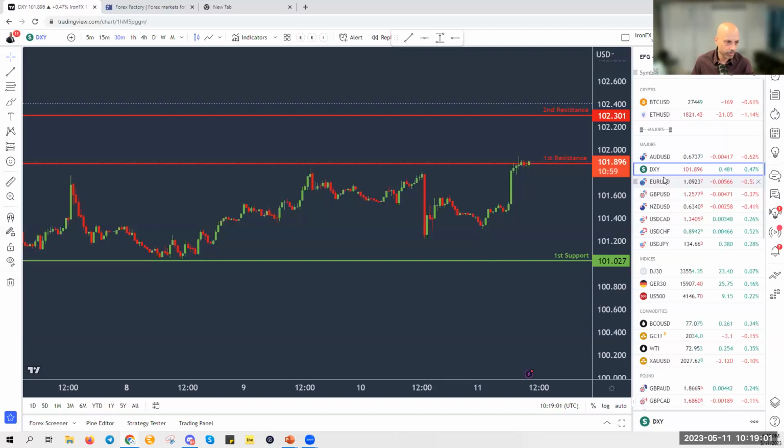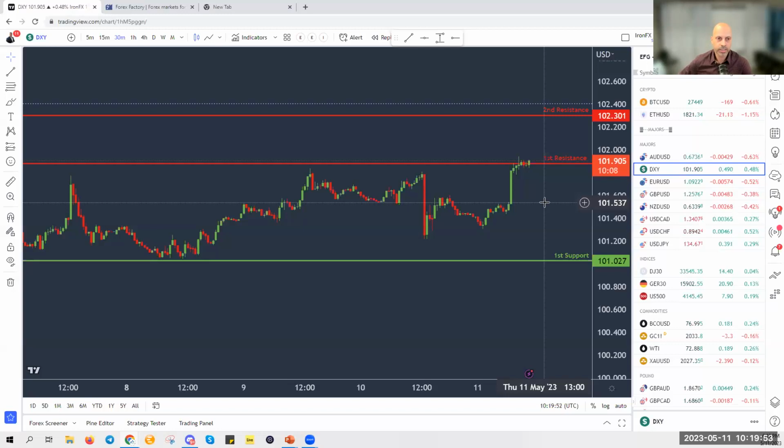Now if I were to look at the euro, do take note that the dollar index is a basket of currencies that is used to give a relative value for the US dollar, right? This basket consists of various currencies such as the euro, Japanese yen, Swiss franc, British pound, and I believe Swedish krona, right? But the euro makes up 57% of this basket, while the Japanese yen makes up 13%. So together, the euro and the yen make up almost 70% of this index. So if you see the euro and the yen being bought aggressively, then it's very certain that you will see the value of the dollar index fall.